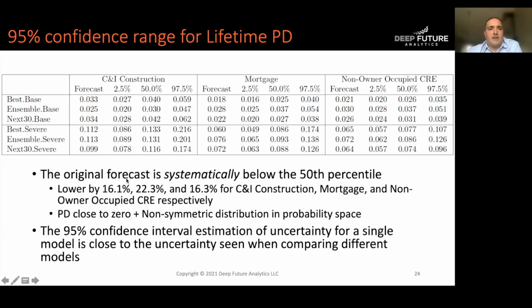And the first thing that you see that's very interesting is that our point estimates for the cumulative probability of default are systematically lower than the median of this distribution that we derived through Monte Carlo simulation. When you're converting the normal distribution from log space into probability space, the logit normal distribution is actually not symmetric. It's skewed to the right for low probability of default, and skewed to the left for high probability of default, close to 1.